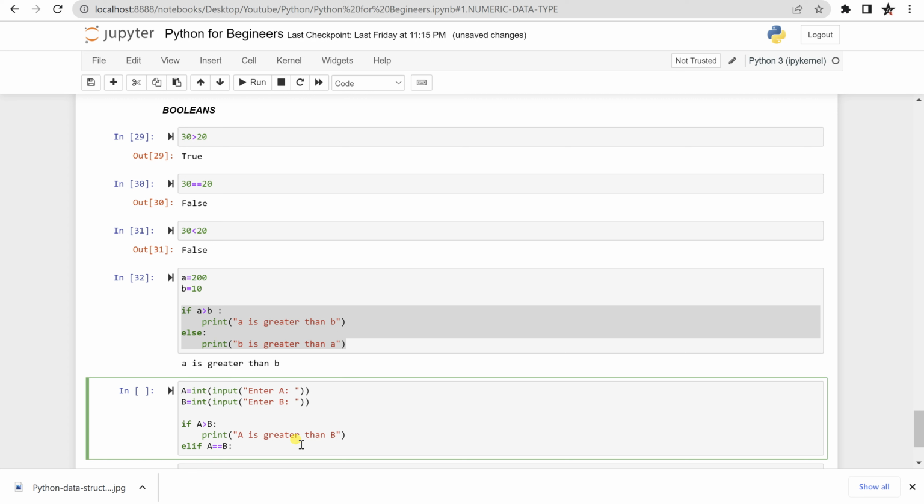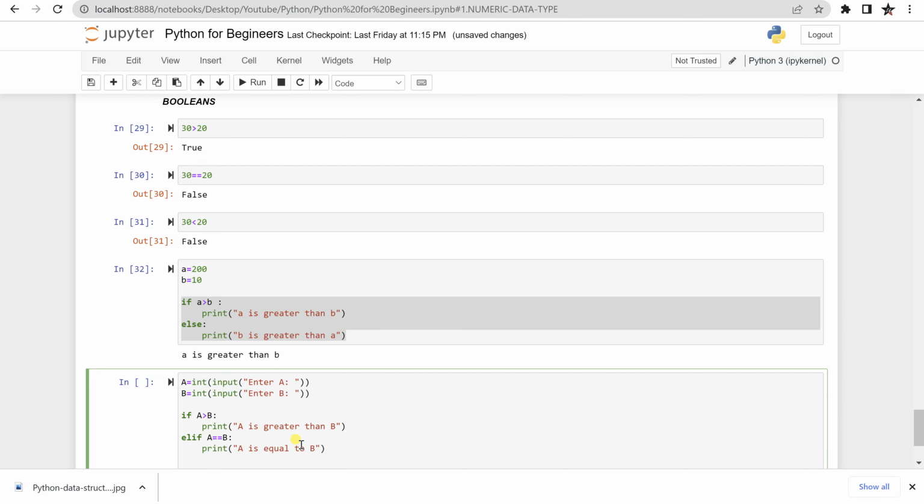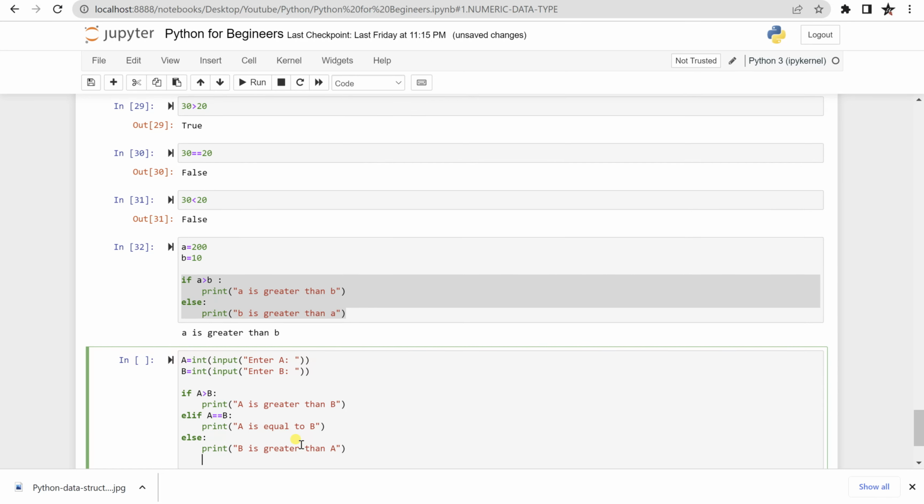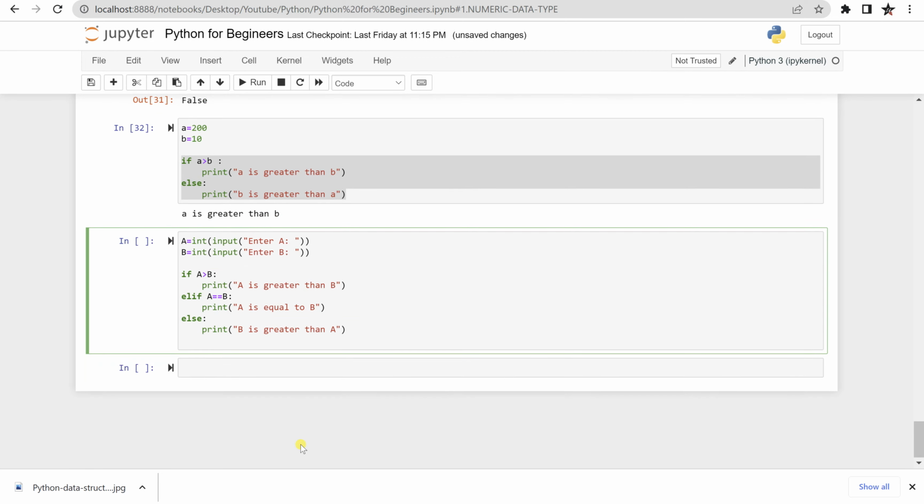In that case, print A is equal to B. Else, print B is greater than A. Okay, and now run this cell.